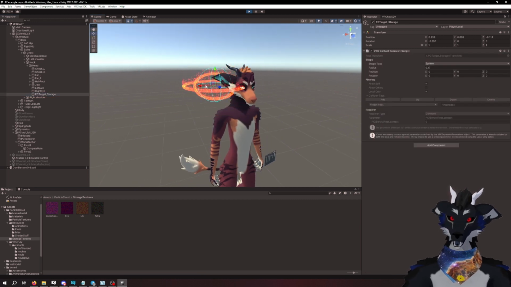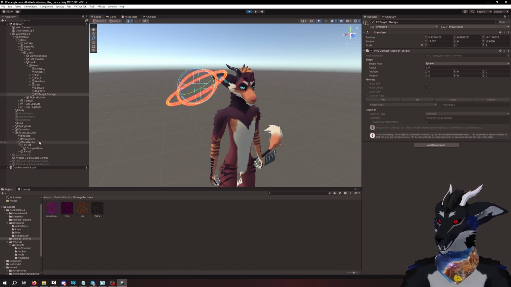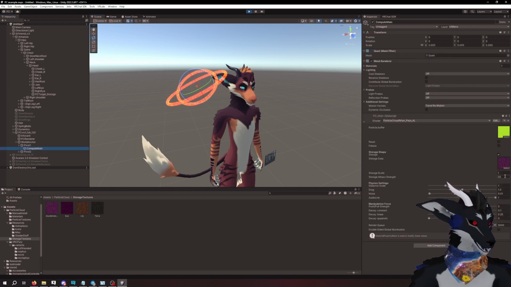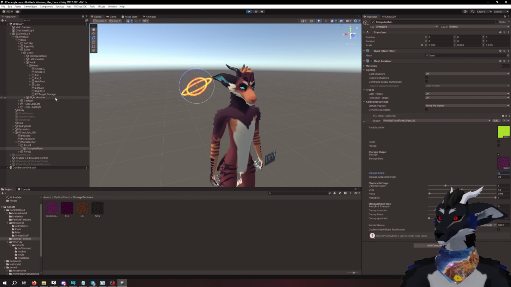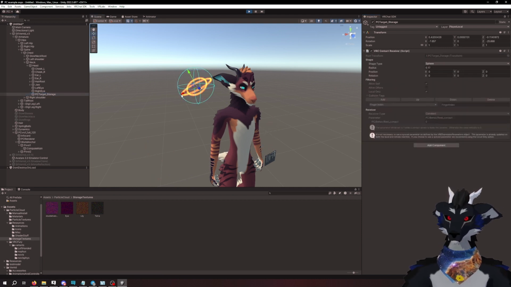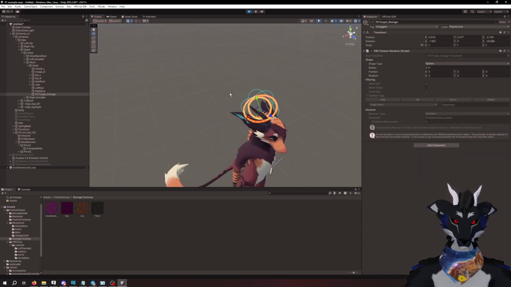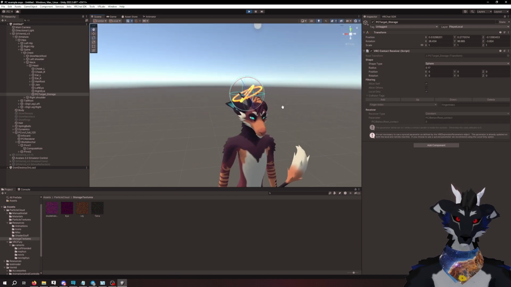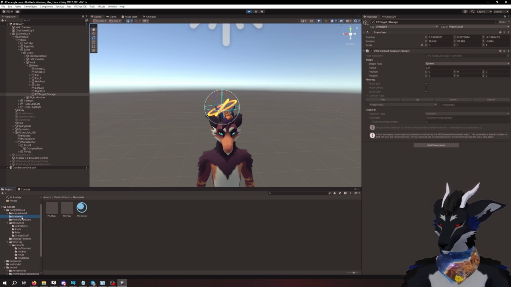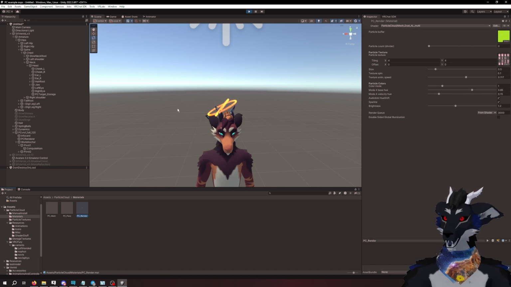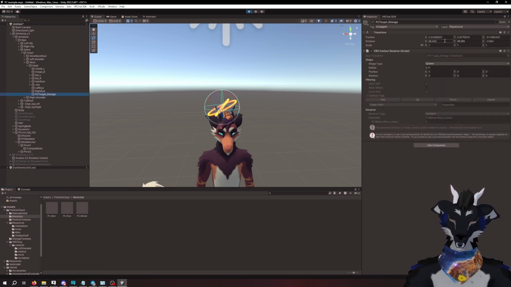Now we can go ahead and move this around, rotate it however you like, and go into the compute main and change that storage scale. I'm going to make that a little bit smaller and adjust that over my head. Maybe rotate it around a little bit. All right, that looks pretty good. Now, when you go into play mode, the material settings will keep after you exit play mode, but any of this transform stuff is going to reset.